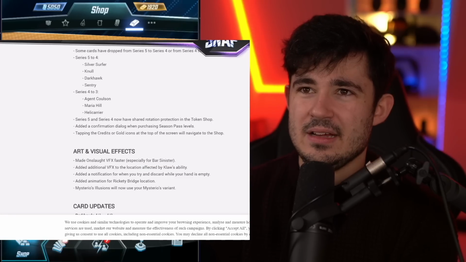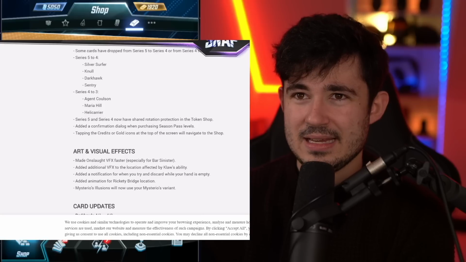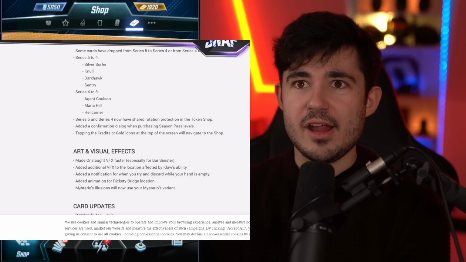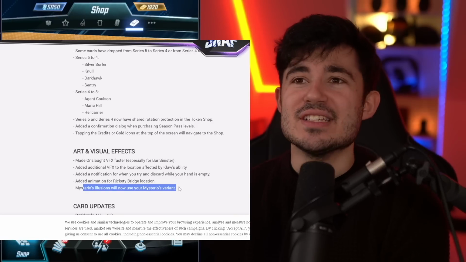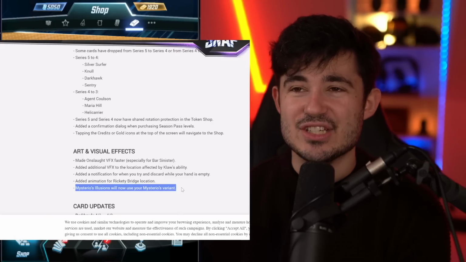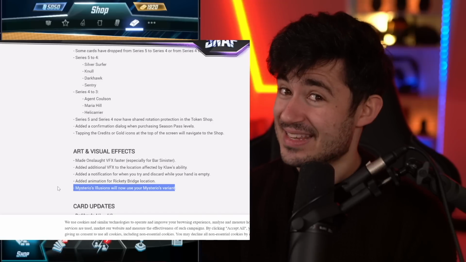FX faster, FX to Claws ability, notification when you try to discard and your hand's empty, animation for Rickety Bridge Liquor. I mean, all of this stuff's good. Mysterio's illusions will now use your Mysterios. Thank goodness! I have been complaining about this for months. What a huge change. Thank you, Second Dinner. This is great. Should have always been like this in the first place.